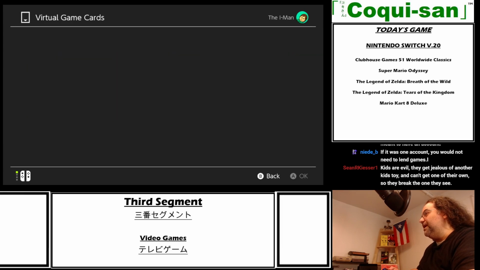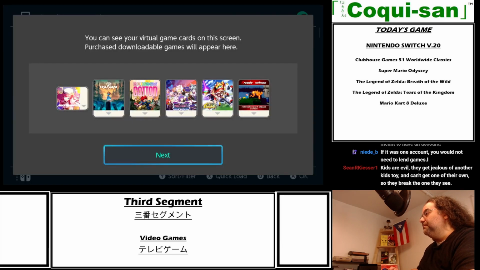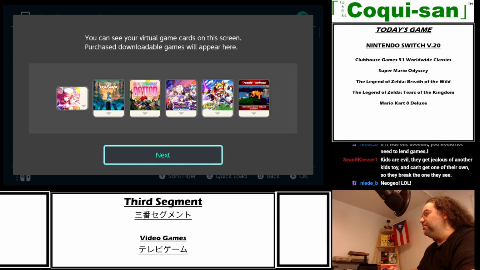Let's see what the virtual game cards are here. All right, you can see your virtual game cards on the screen. Purchased downloaded games will appear here. And I noticed that they've listed some of my games already on here. Yeah, they did. Neo Geo, lol.